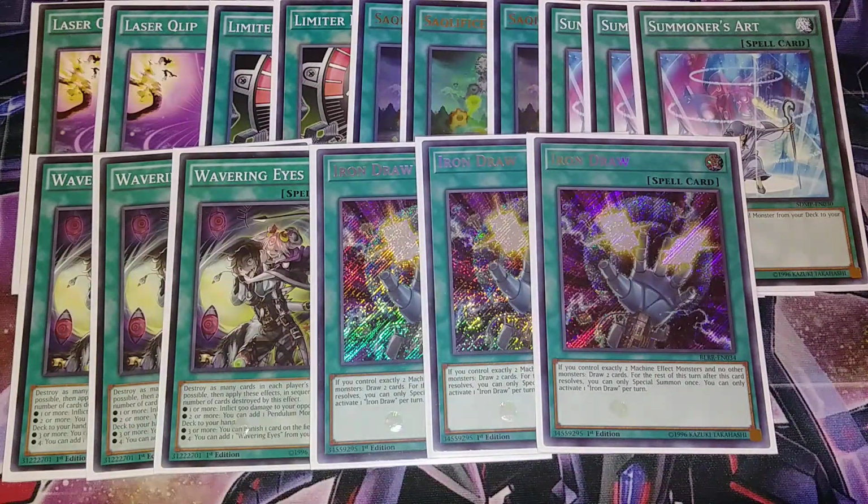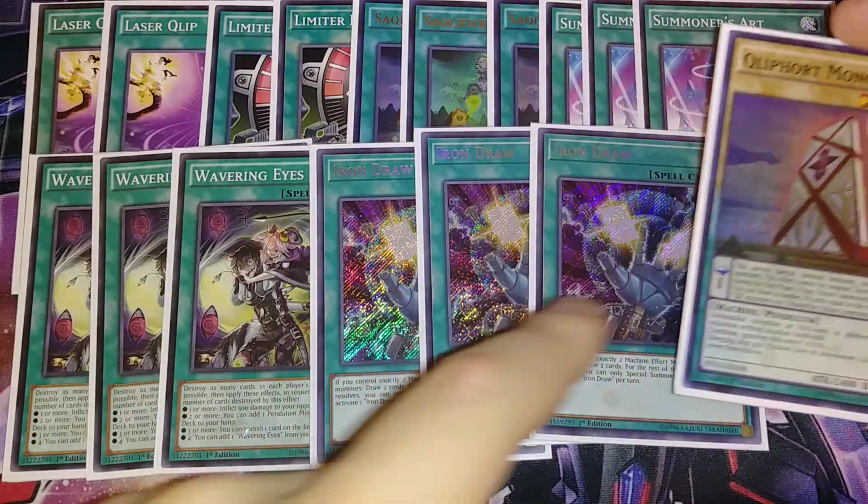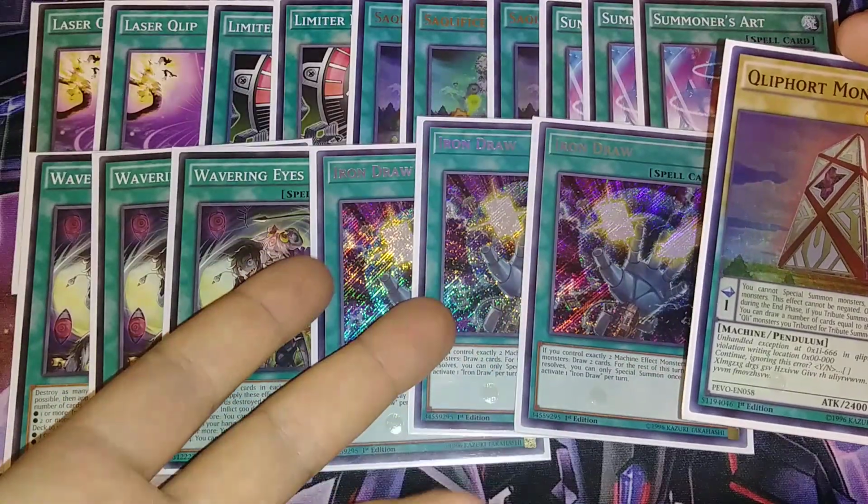If you don't want to play Iron Draw, play Into the Void instead. Some people play Into the Void in this deck over Iron Draw. I actually put Iron Draw in here because it lets me draw 2 cards instead of 1 and doesn't make me lose my entire hand. But there's a cool little interaction with Monolith that you can actually get. Let's just say, for instance, this is Into the Void.